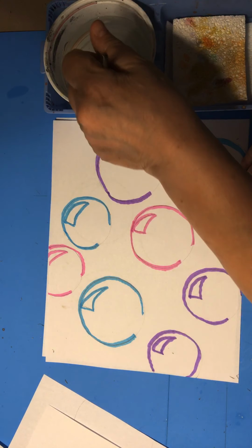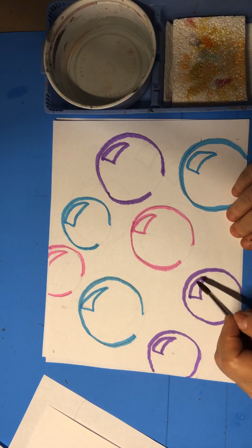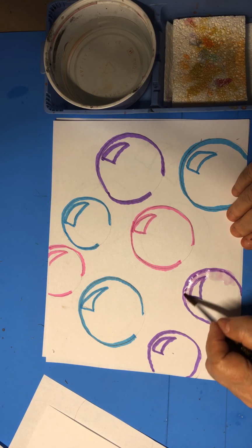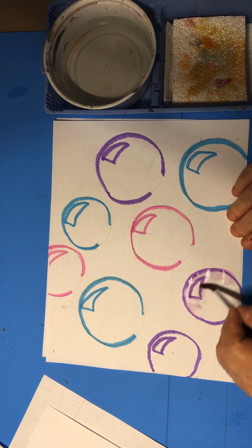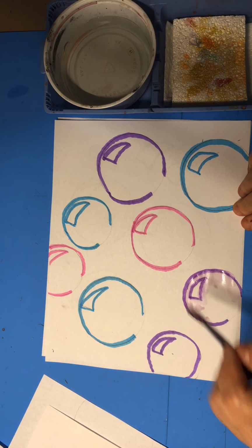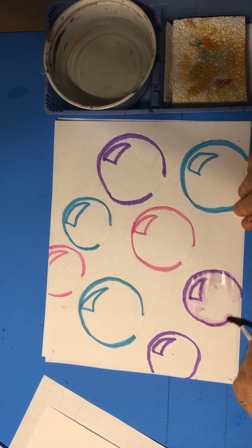So we'll take some clean water, and you can start on any bubble you like. You're going to make the water dissolve the marker. You can keep going over it again and again, and let the water do its job, dissolving the marker. Remember, keep the reflection white. Keep a little bit here white. Just water, no paint. We're actually letting the marker create the paint.